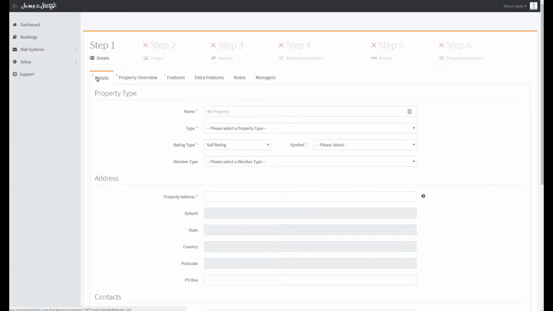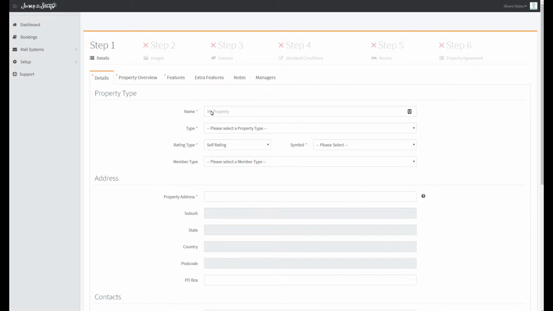Now, to get to this particular page, the property manager would have needed to pre-register, and they would have been given a unique password which they would then change, which would then take them to this first page. You'll see across the top there's 6 sub-menus, 3 with orange asterisks. These asterisks represent that the fields in here are compulsory and they must be completed before you can go to the next step. The other fields here are simply optional extras that you may need in order to assist you to complete your property or to add any extra description.